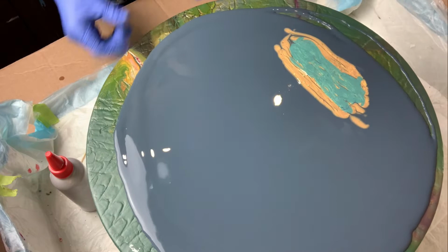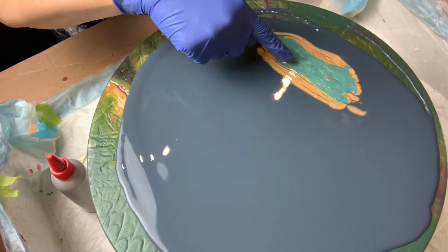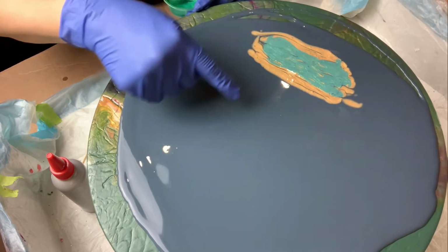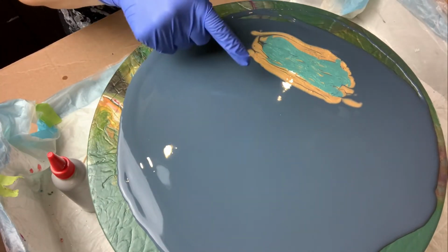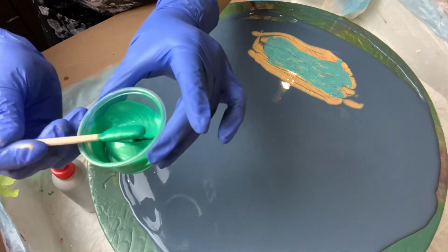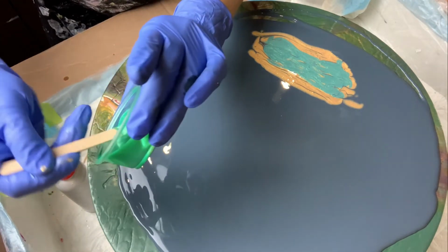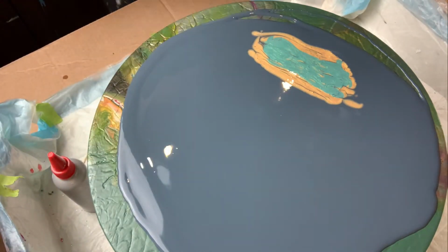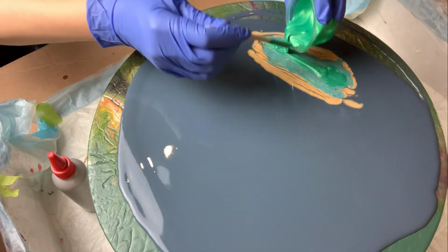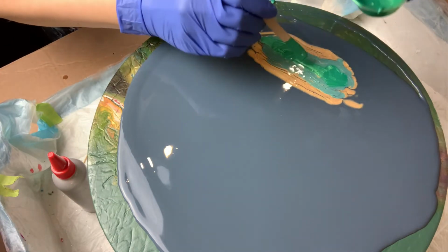You'll love that. So anyhow, I want this to be close to this color, because I see that they nicely go together. Now, this is a green. This is a pearlish pigment. Emerald. Yeah, so I think I want to have a line of this here. And I hope that these colors are going to be nice with each other.